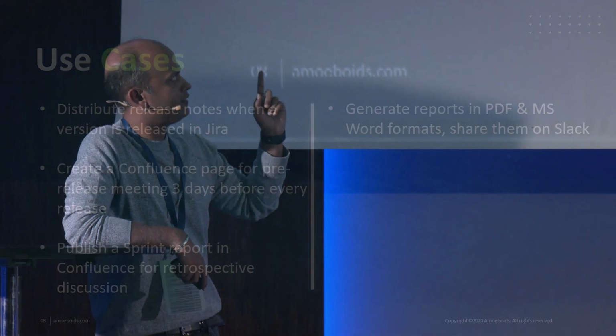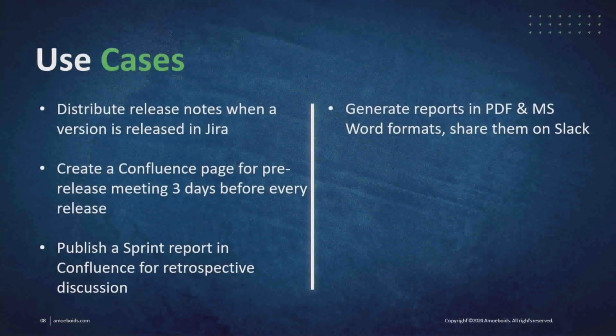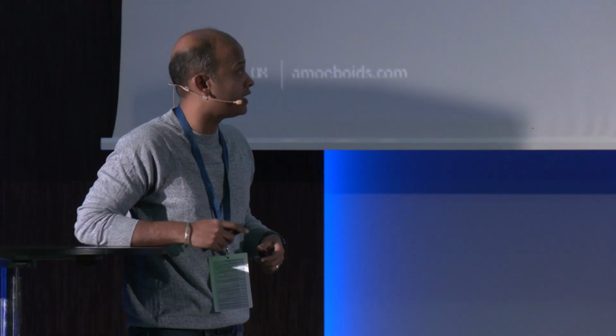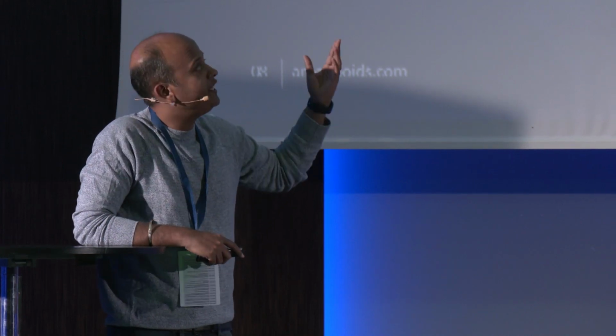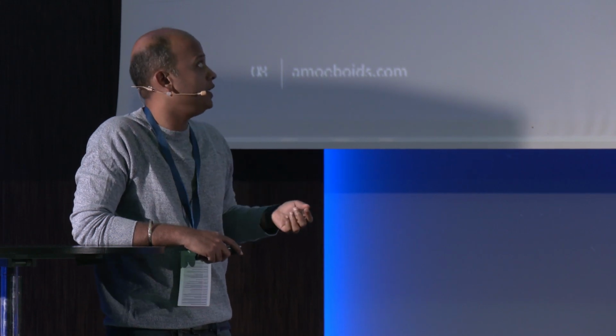On the right side, things are going to get a little more interesting. The last one is probably the best one. You can even generate reports in PDF, Microsoft Word formats as well. You can share them on Slack, embed them on Confluence, attach them to email. Possibilities are endless. Of course, you can design these PDF templates and Microsoft Word templates based on your branding needs, because that's where the essence lies.